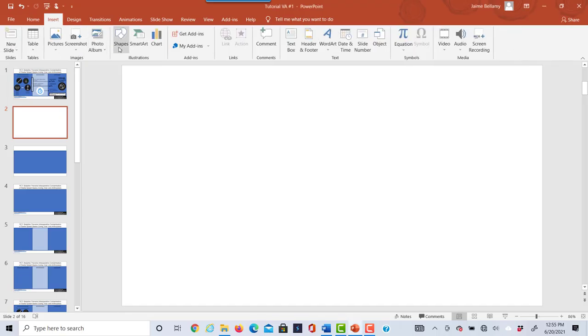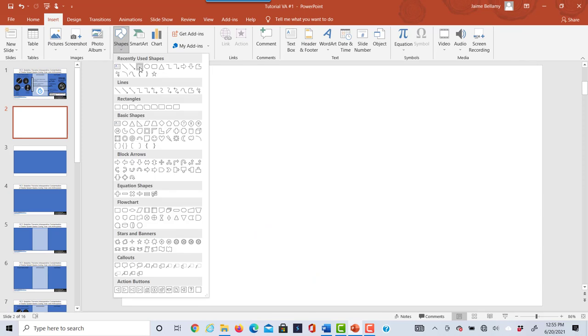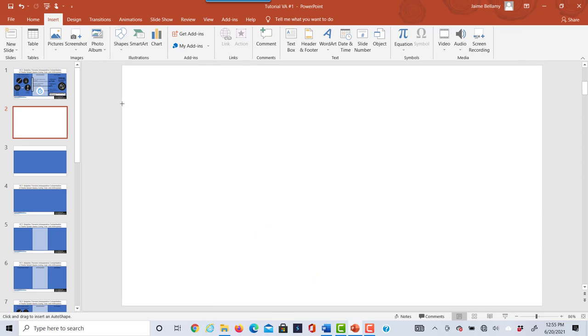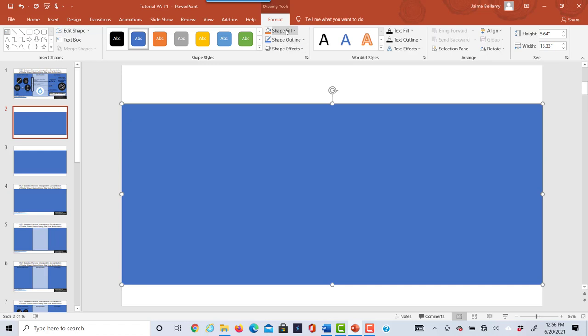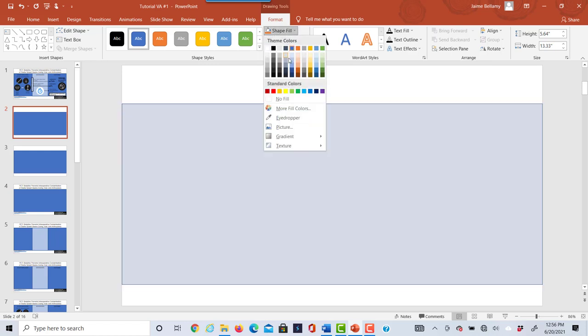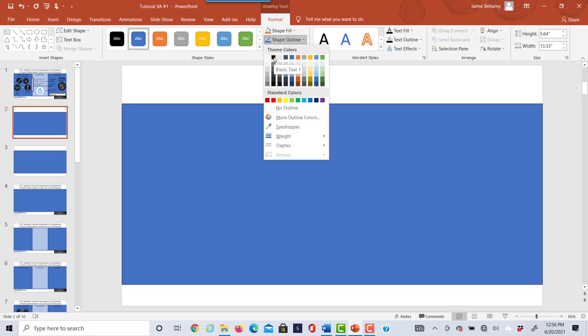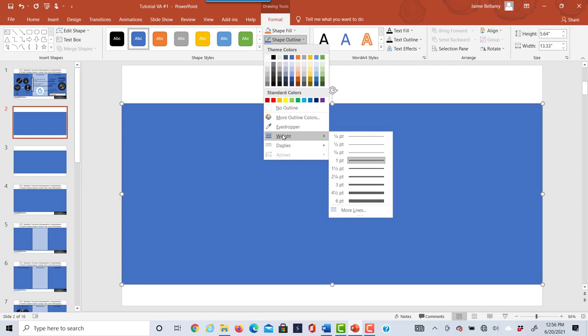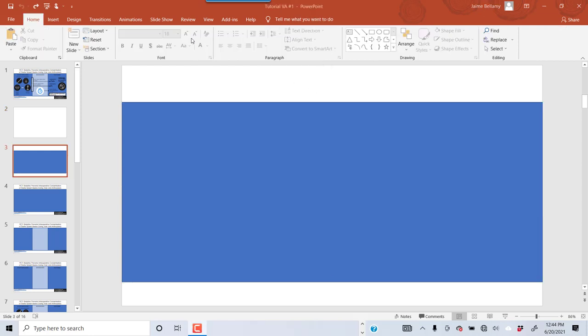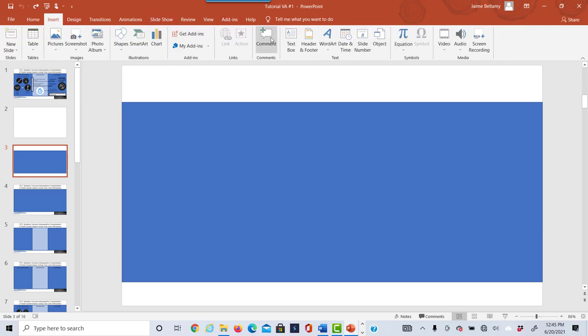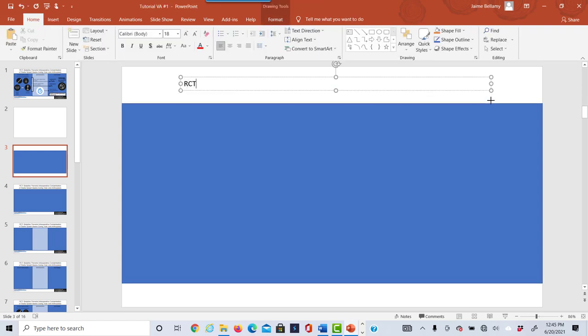Use a rectangle shape to make a color band across the middle of your canvas to create white bands at the top and bottom. You can change the colors and add a border as well. The top contains the title, and the bottom contains the citation and journal. Use text boxes to add text. The title should have the largest sized font and spread it across to fill up the space.